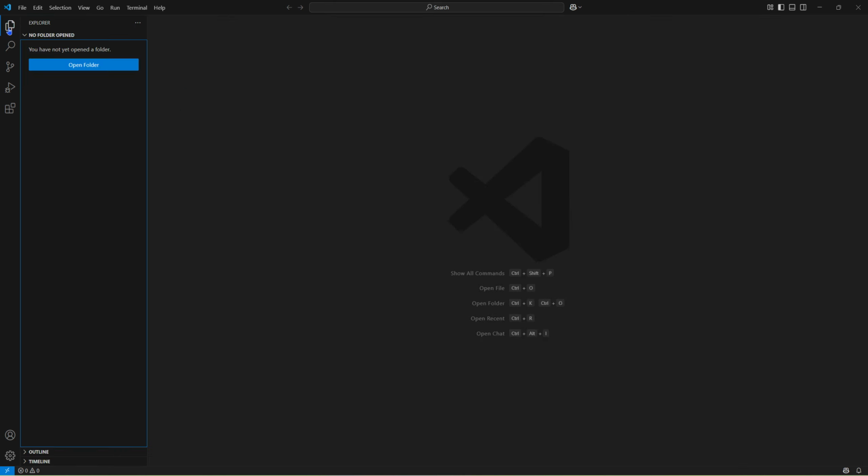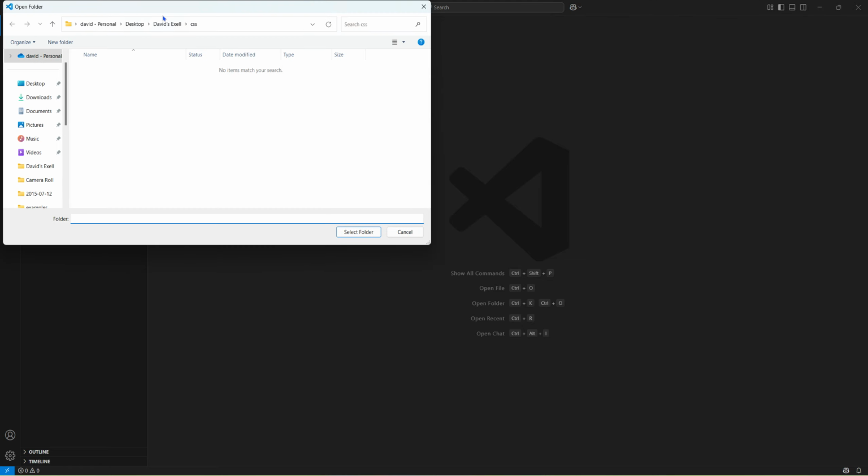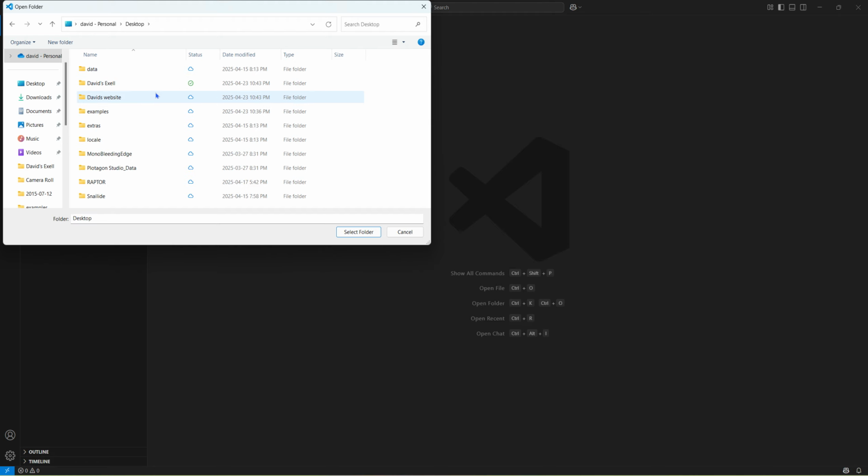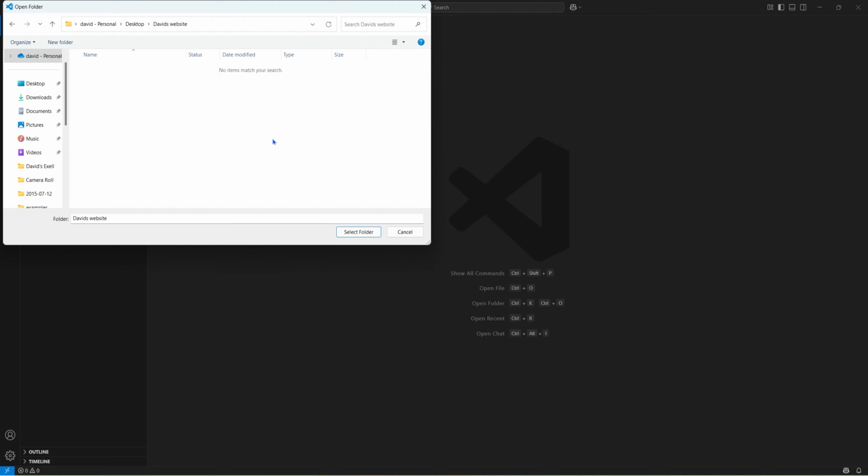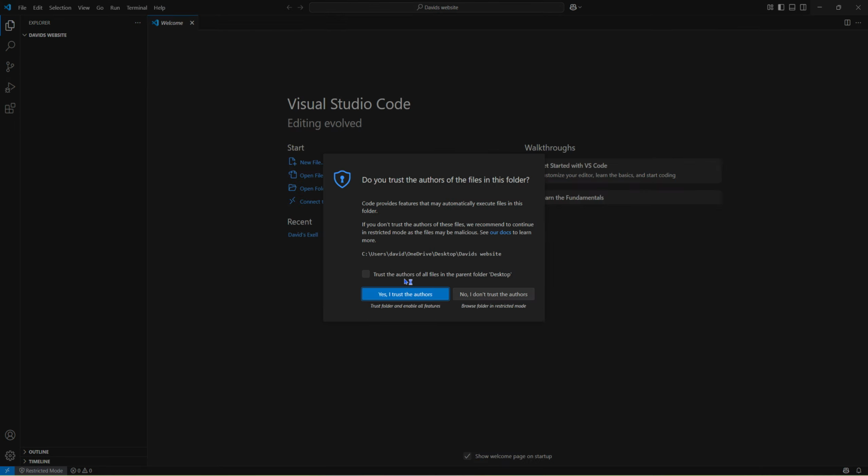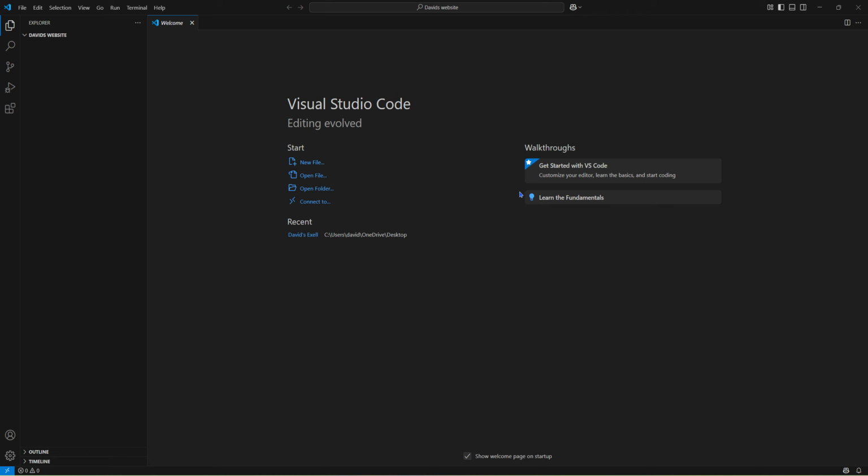And then let's go to Explorer, open folder. We're gonna go to David, go to desktop, and then click your website, select folder. Yes, I just trust everything.